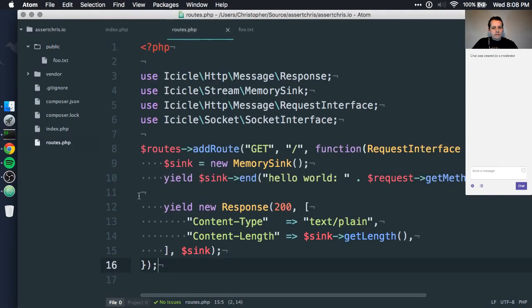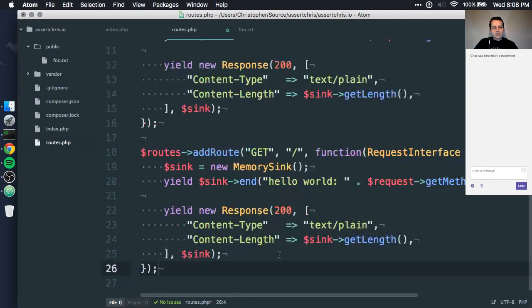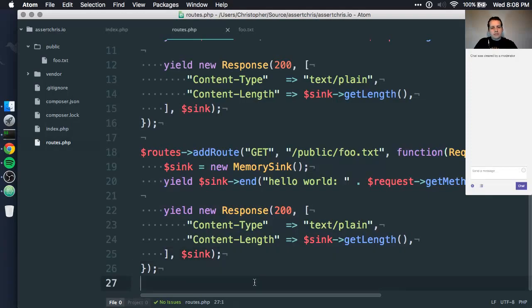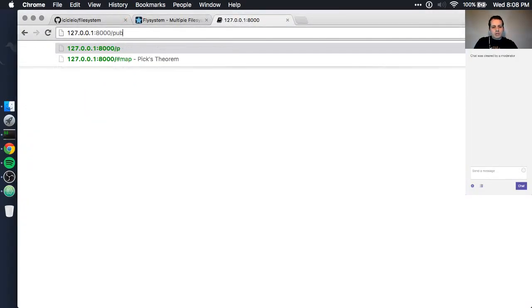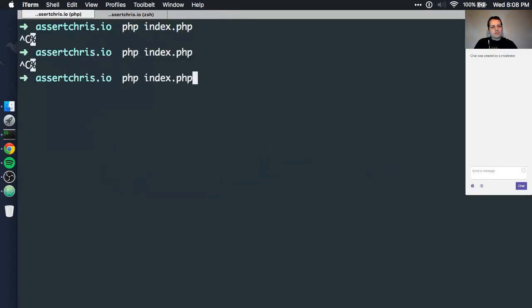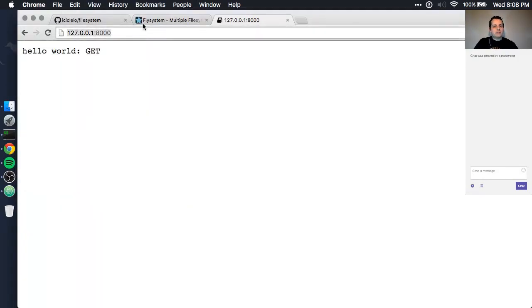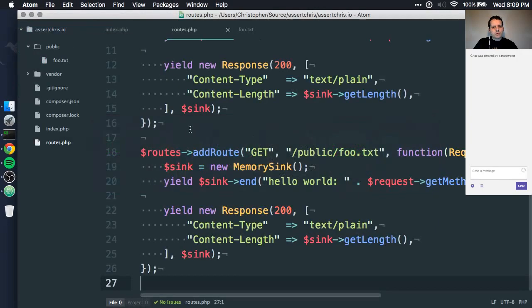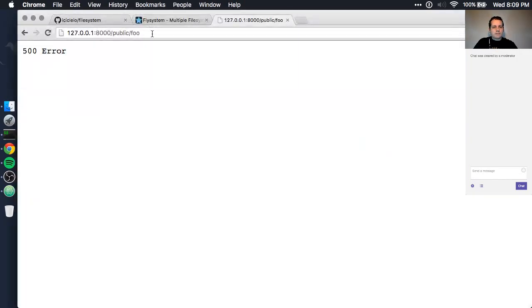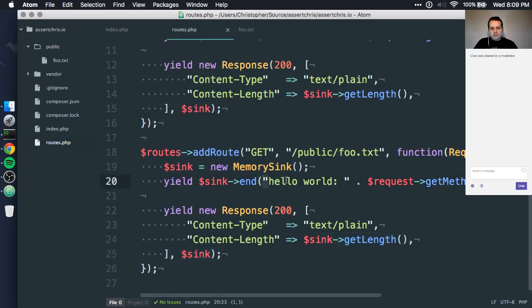Now, when we create a special route for this, let's just make sure that the extra routes are working. If we say foo, in fact, we'll say public foo, which will speed up things for us just now. Public foo, just respond with a plain thing, okay? So when we change this to public/foo, remember again we have to restart this process. But when we go back here, public foo, we get a 500 error. Of course we do. Foo.txt. Okay, hello world get. That's because we're just repeating the same thing over here.